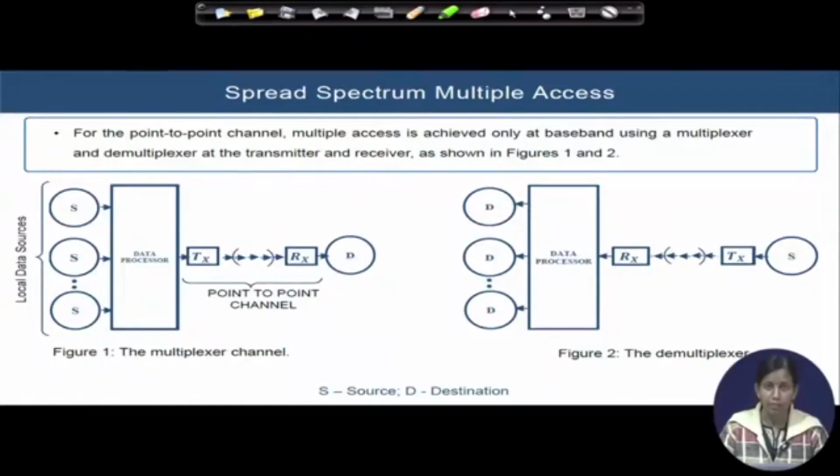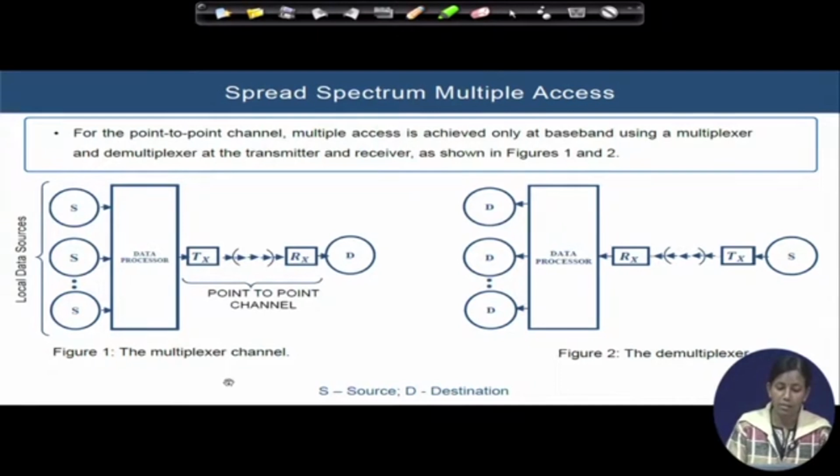But in the base station receiver, when multi-point to point communication is going on, your problem statement is to detect and decode each and every user signal in the presence of the other interfering signals. So, we have given an example in figure 1 and figure 2 of point to point and multi-point to point receivers.